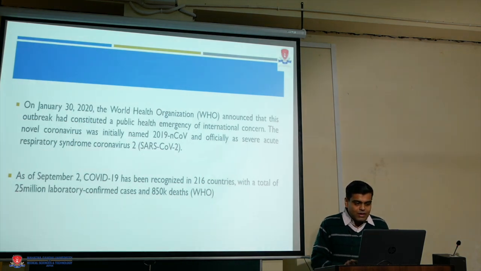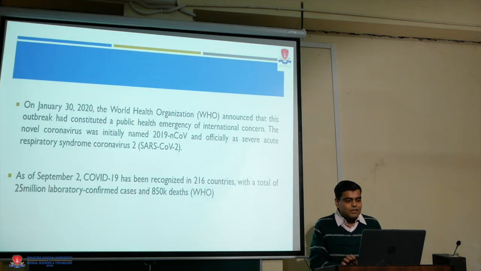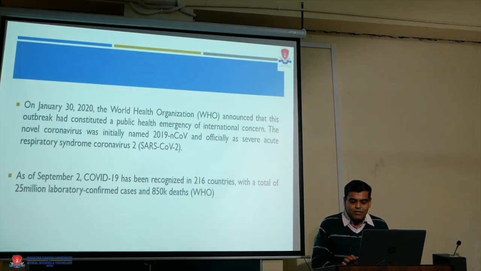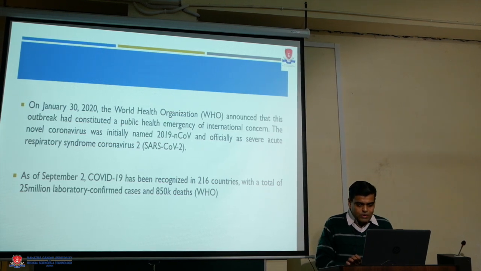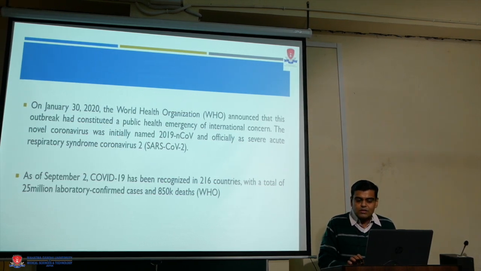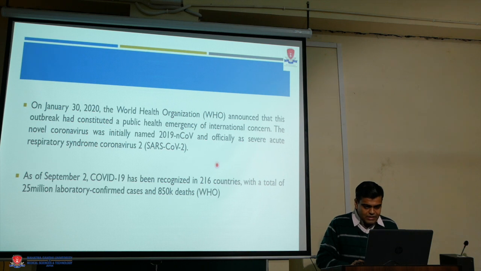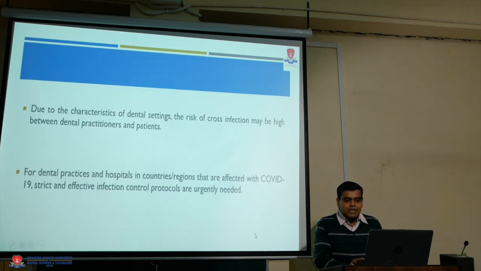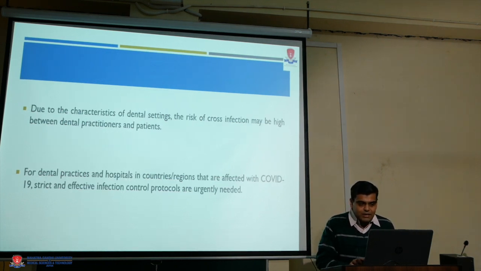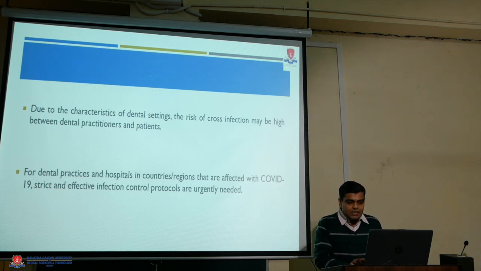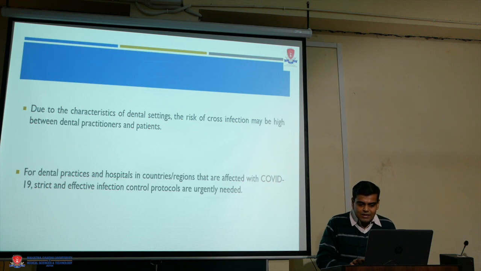The novel coronavirus was initially named 2019-nCoV and officially Severe Acute Respiratory Syndrome Coronavirus 2, that is SARS-CoV-2. As of September 2, 2021, COVID-19 has been recognized in 216 countries with a total of 25 million laboratory confirmed cases and 850 million deaths. Due to the characteristics of the dental setting, the infection may spread between the dental practitioners and the patient. For dental practices in hospitals in the country region that are affected.